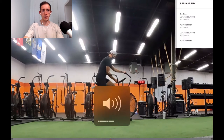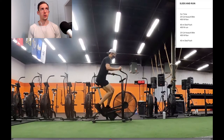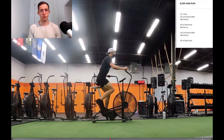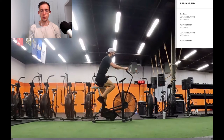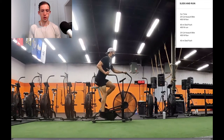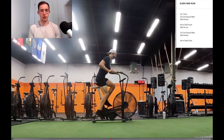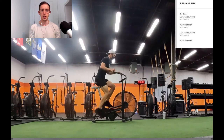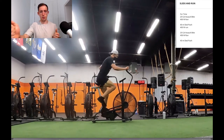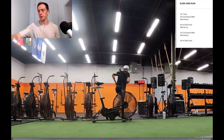Starting directly on the assault bike, 20 calories is a little bit less than the called-for prescription in DecaFit. Right from the jump, this is something I've been putting a lot of time into — generating power output while trying to maintain the cardio piece. Head up, arms on the outside. The bike setup is really important: you want your knee to almost fully extend at the bottom of each turn. Setting the seat up forward puts your hips in a better place to generate as much power as possible. Hands set to the outside of the handles gives a more advantageous push-and-pull feel.